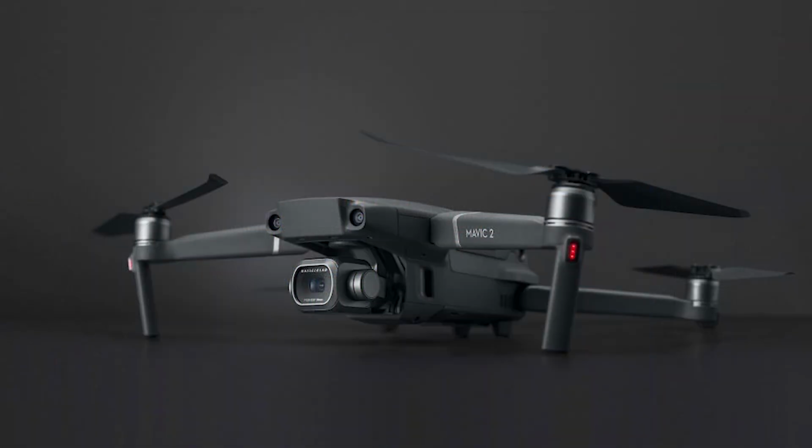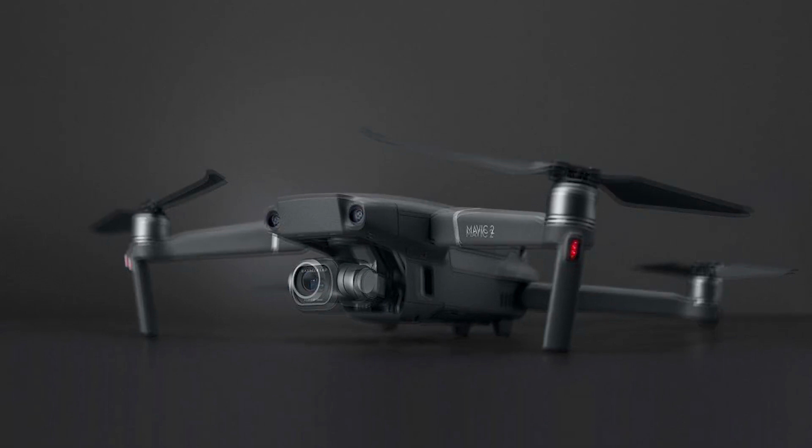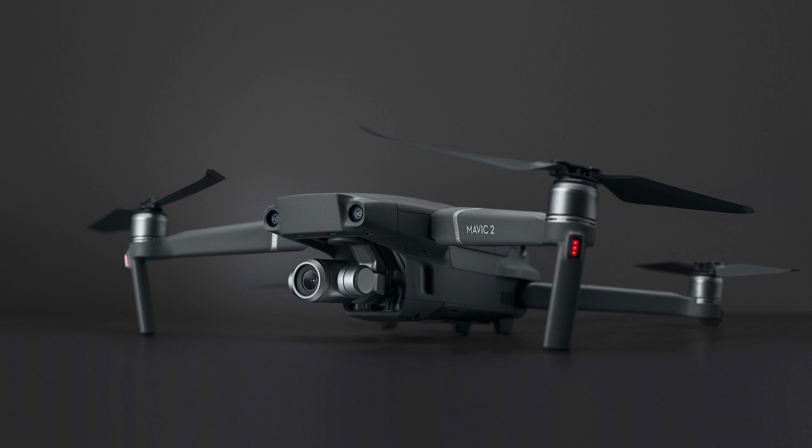Right, so looking at these stats, I think that the winner is clear, and I have to recommend the Mavic 2 Pro over the Zoom every time. Now, the only caveat to this is if there's some feature they have not announced. I think there's always a couple of new flight modes and stuff, but they're usually more just for fun. Don't use them that much.